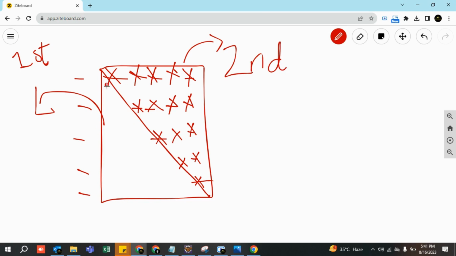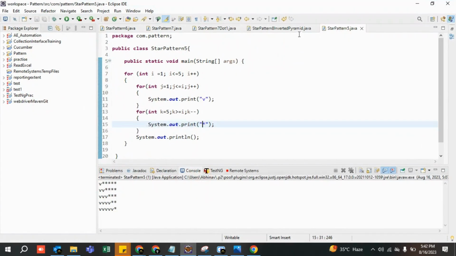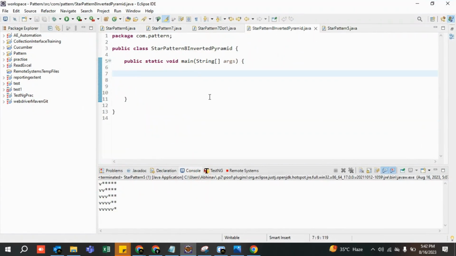So the first pattern is like, let's say, dot dot dot dot, 1 2 3 4, then 1 2 3 4 5, right? So quickly we are going to write the logic of it. We already know this is my first star pattern, this is my second star pattern. We already know how to write it, but for the sake of showing how it works, allow me to quickly jump onto the session. I have already jotted it down in my previous session. For this session, let's start again.